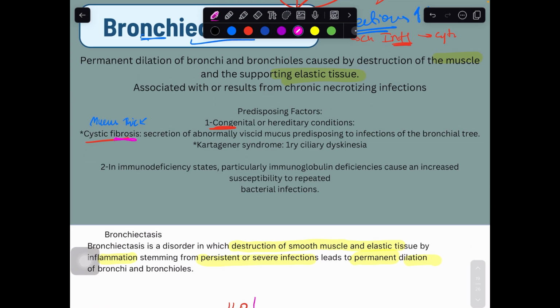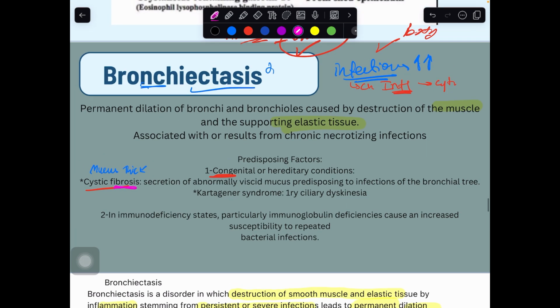If the mucus is thick, why is that a problem? This thick mucus is going to be cultivating an environment that is very great for bacteria to grow, which causes us to be more susceptible to infections. And when there are more infections, inflammation happens, and the whole cycle we explained.